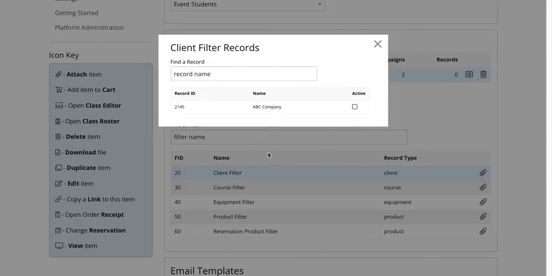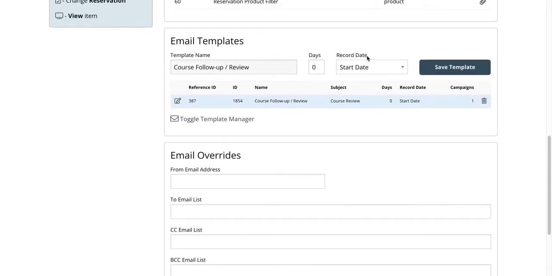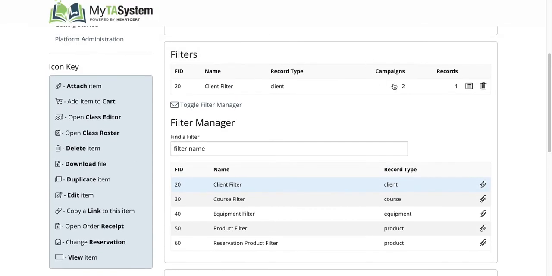A list of my clients that I have created under clients would be listed here. I simply check the box, and that will tell me which ones it's going to filter. So currently, after doing that, it is only going to send out this template and email campaign to this client. I don't want that. That was just an example.